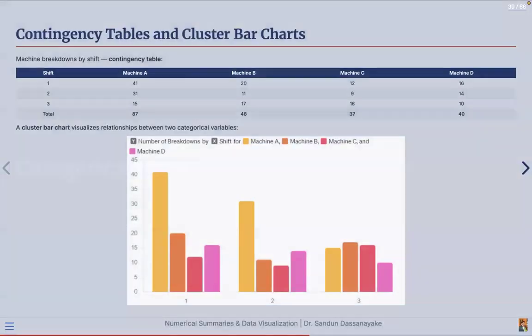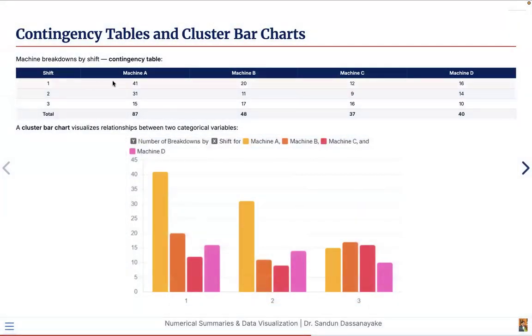And in the case of categorical data of two variables, like in this case, machine breakdowns by shift, you have a contingency table. In the contingency table, you have the label of the machine and the number of items, maybe the machine breakdowns, for each shift. So if you look at just the first row of it, it indicates the machine failure for shift 1. Then you have shift 2 and so on. So in the distribution, you can see 1, 2, 3 as clustered distributions, and then you can see them separately.